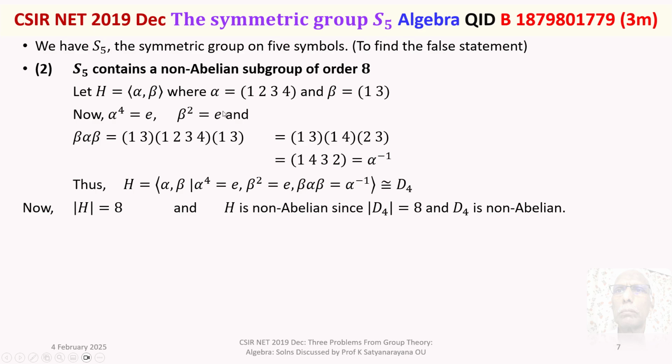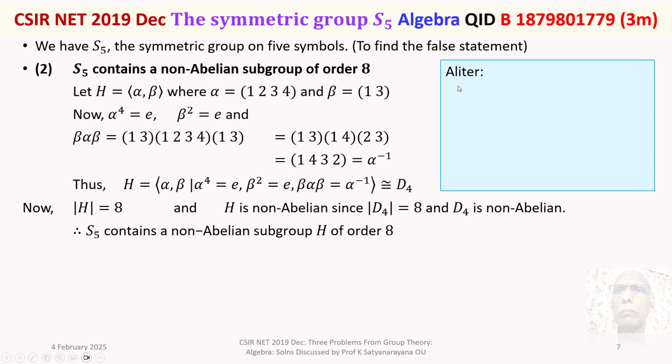Now, identifying two permutations of this type which have these properties is difficult. Some of our students said so, therefore I will give you an alternate method. It is well known that D4 is a non-abelian group of order 8. You can see in our textbook of Algebra by Gallian, this is a direct result.